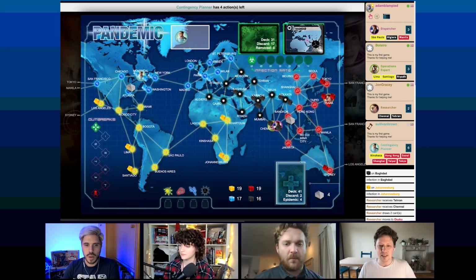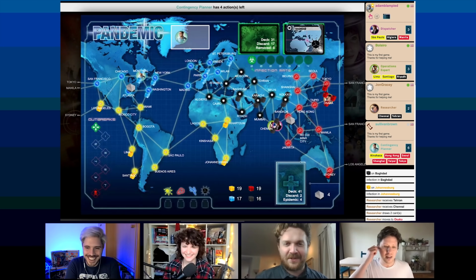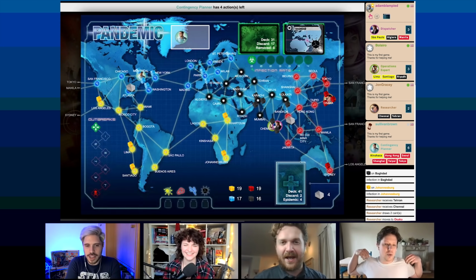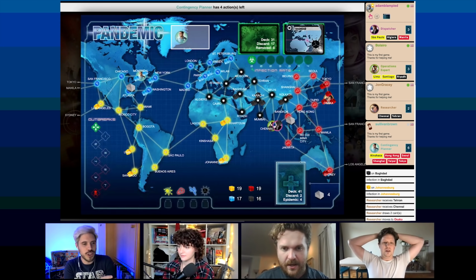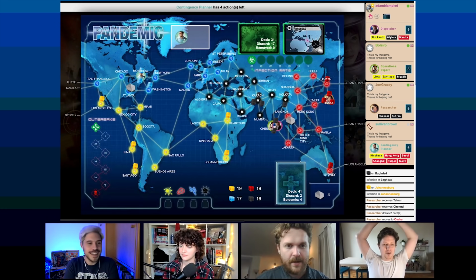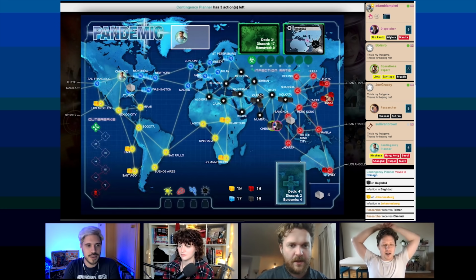So what do I want to do now? I've got all my cards. How do I do the thing? You need to head over to a research station. No, you're on the opposite side of the world. The nearest to you is Atlanta. Bangkok, Don't go. Okay. So head to Chicago.